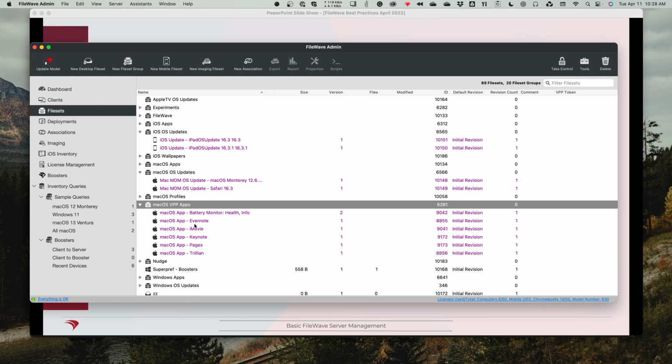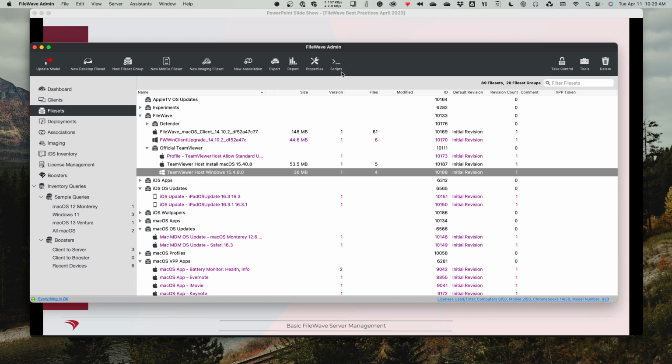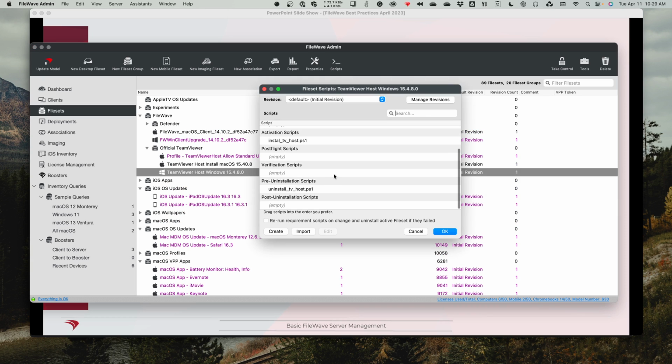But have things organized a bit, and it makes it much easier to clean up and know what things are. Think about, if you have a file set in here, I'll give you an example, the TeamViewer. TeamViewer has in scripts an uninstall. So if I was going through and cleaning up and I had this associated with devices and I wanted to clean it out because it's an old version, I would want to be conscious of, does it have an uninstall, and what will be the consequences of removing it?